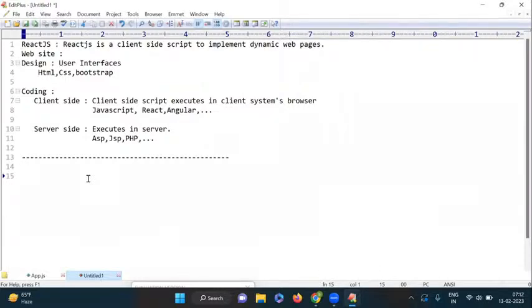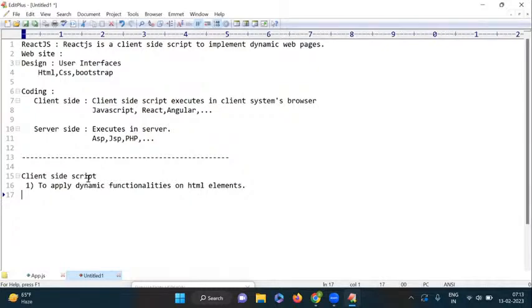If you take client-side scripts, why are we using them? The first reason is to apply dynamic functionalities on HTML elements.